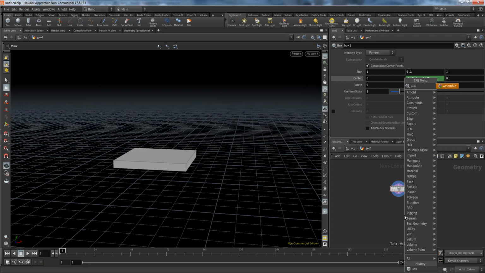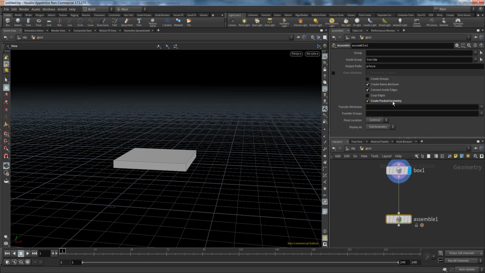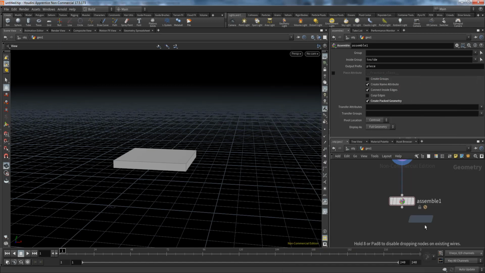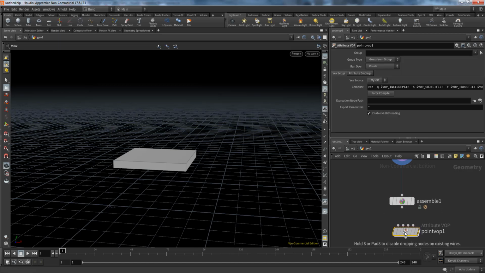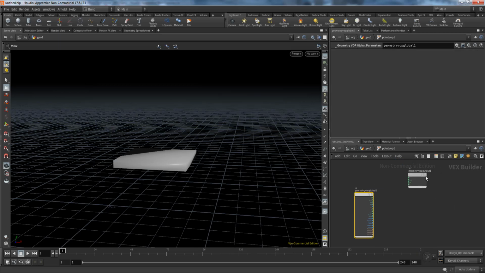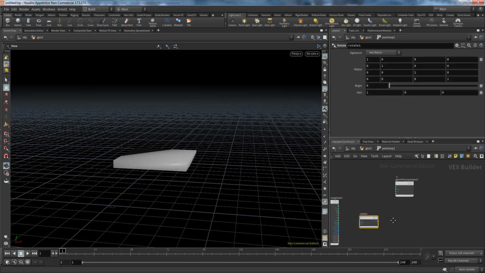And then we just need to assemble it, pack primitive, and then we will use a point wrangle. Inside the point wrangle, first we will need to rotate it. First we will take a rotate node.